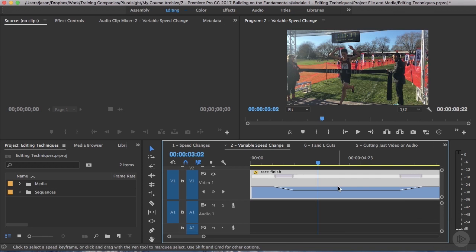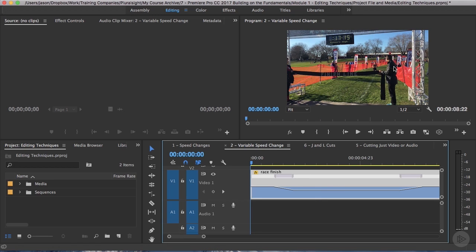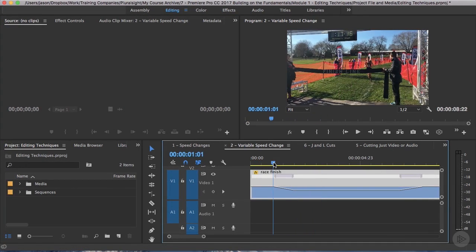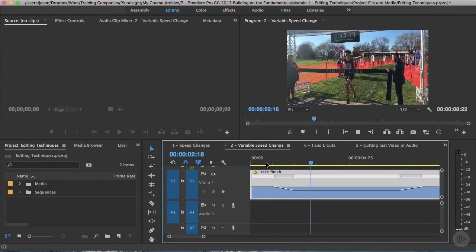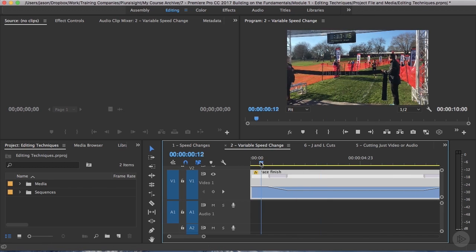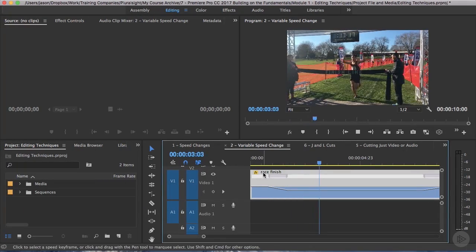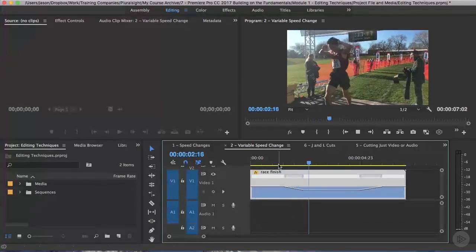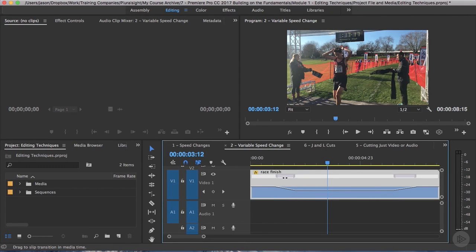Now, sometimes, depending on the scenario and the exact action, it's a little hard to appreciate. It might be a little quick, but this should look a little bit smoother when I play it back now. There we go. Yeah, you definitely saw him kind of slow down a bit. Now, if it screwed up the timing and you wanted the ramp to happen a little bit earlier or a little bit later, you can hover right over the middle of the ramp and drag the whole thing a little bit to the left. And then you say, well, maybe that's him slowing down a little bit too early. You might go a little bit later and say, okay, what about this one? Oop, that was obviously too late. So you can slide it around and find the exact best timing for the ramp.